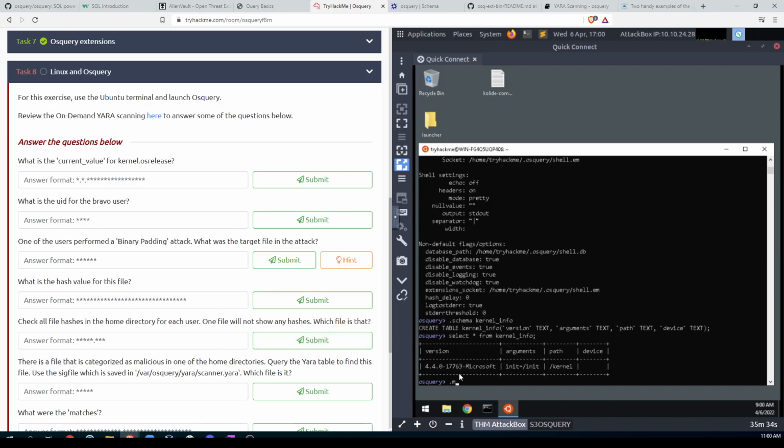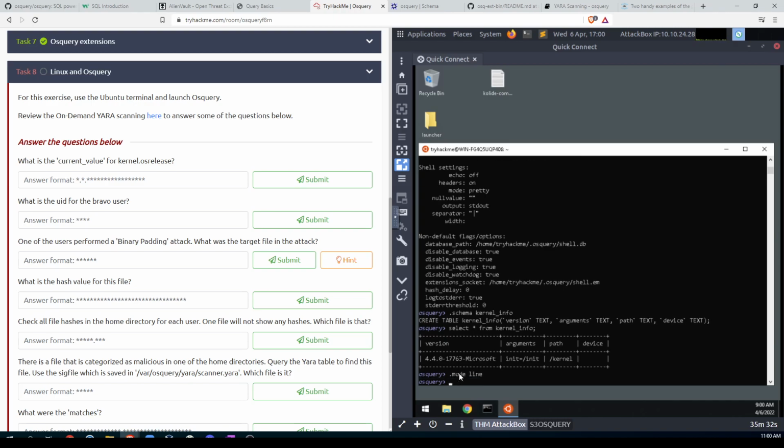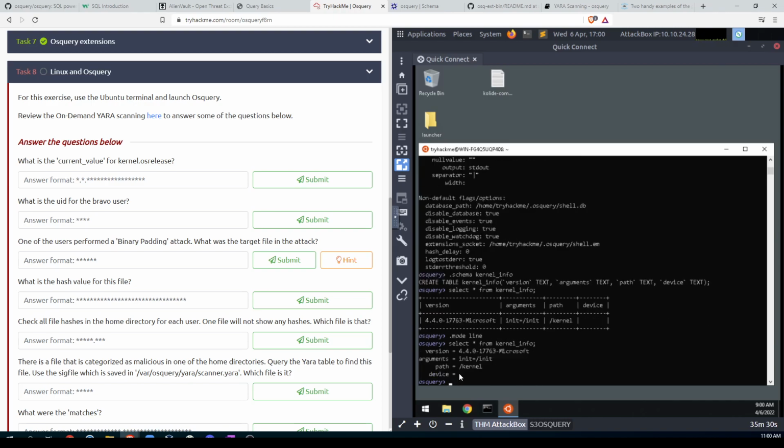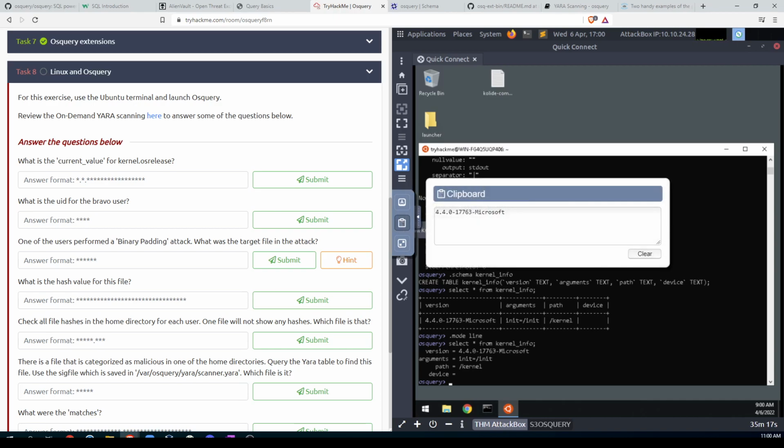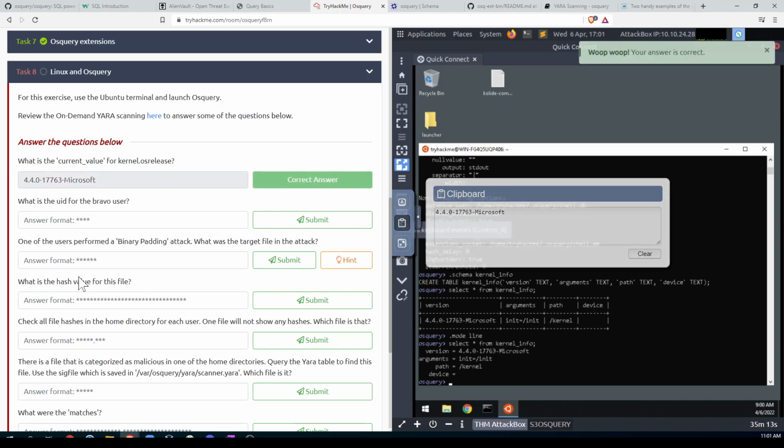Just change the mode. I like to work in line. Okay, version 4.4.0 Microsoft. Copy it. Okay, Control C only works here. And we got the version.